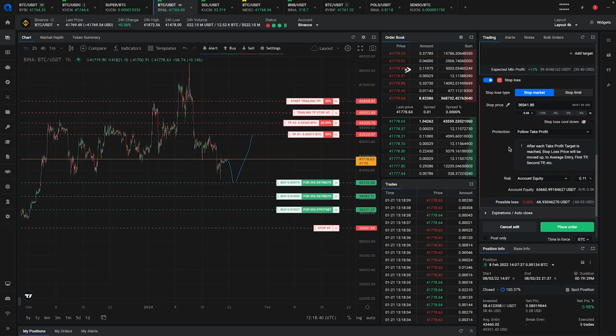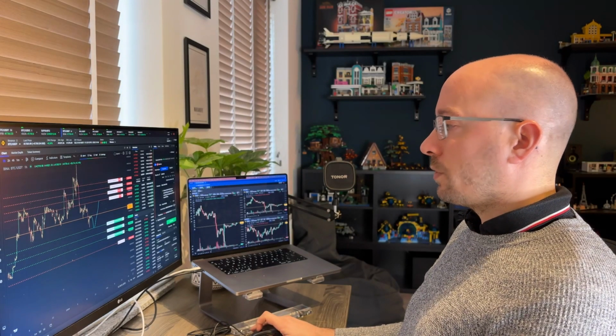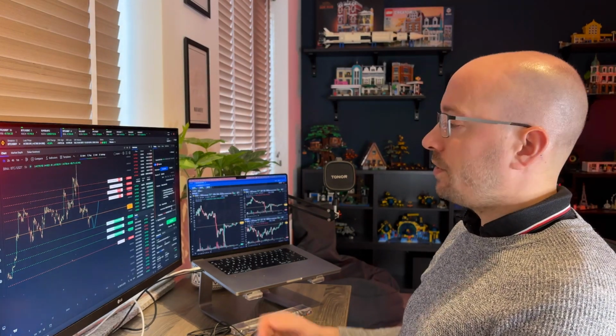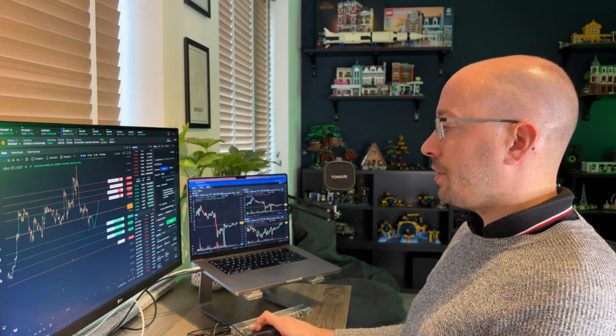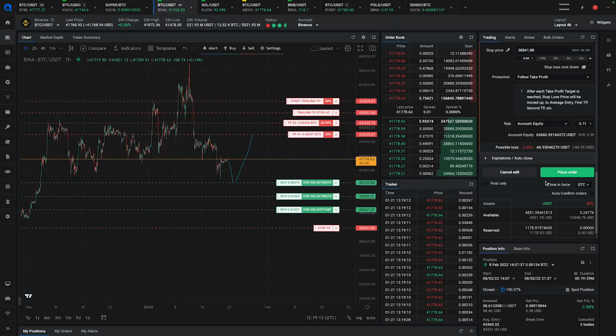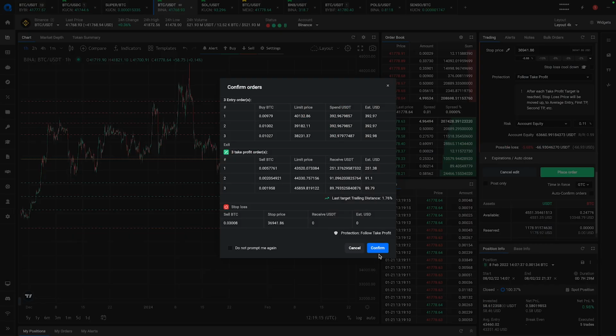And what Altrady will also show you is exactly how much expected profit you're going to make compared to the possible loss that you would reach once it's down here. It will also show you your risk reward ratio. Depending on your strategy, this is very important to keep track of. And you would see that this might not be a very profitable position depending on your strategy, because it's below a 1.1 ratio. So now all we have to do is click on place order.